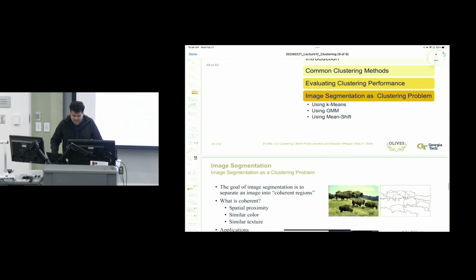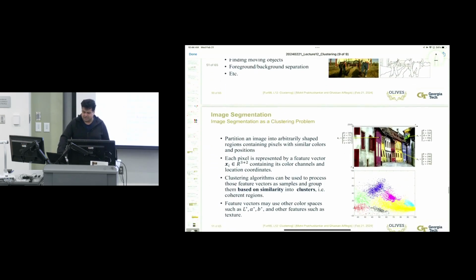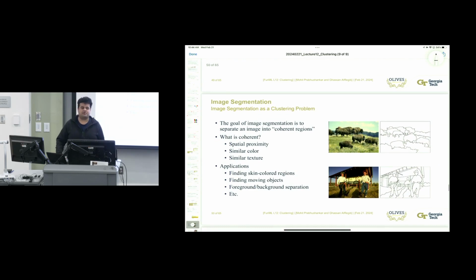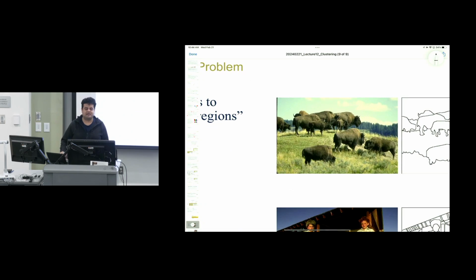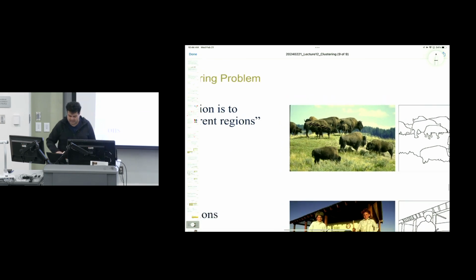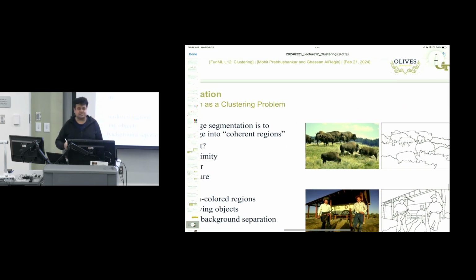So the next part is about image segmentation. There's actually not much in these particular slides. The only part here which is important is that segmentation is kind of a clustering problem. We want to look at different pixels within this image and say that all these pixels belong to the same class or the same cluster, in this case a cow or a buffalo. So that is essentially why we say that image segmentation is kind of a clustering issue.